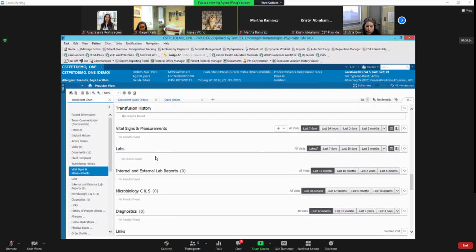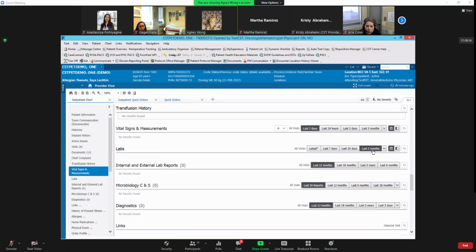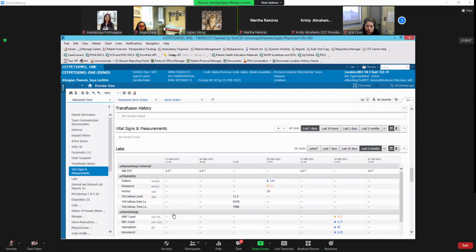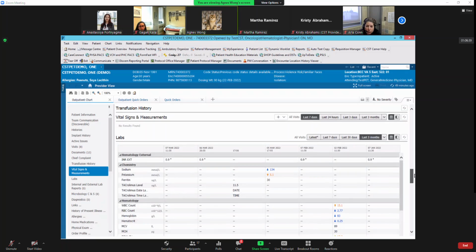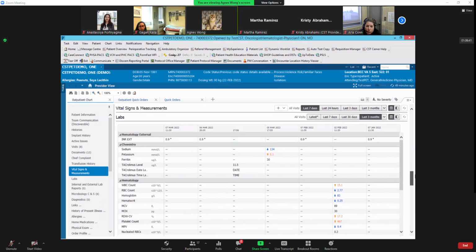You're able to access any of the lab reports that we mentioned earlier. So if there are diagnostics and echoes that need to be done before the visit, you would see the results in this section. Let's see if there's any. Okay, great. We have an example right here. If we have an external lab, we would see the naming of that result include the EXT. That's how you know it's an external lab result.